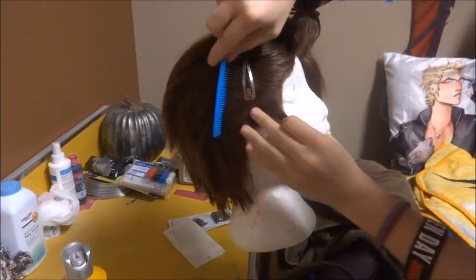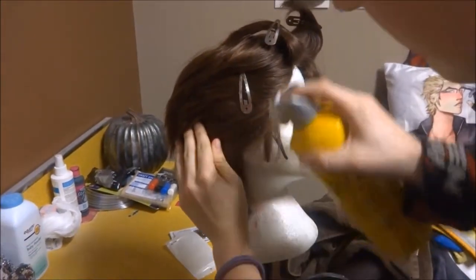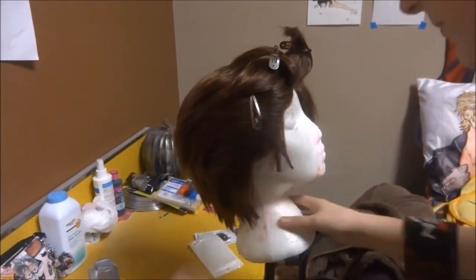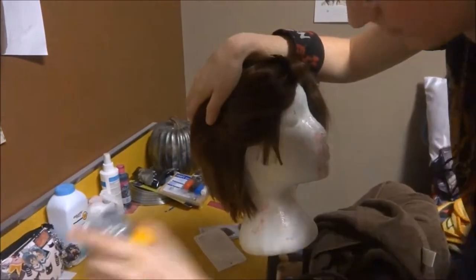As you can see, mine are already cut short, which makes them easy to discern from the rest of the wig. Continue combing and spritzing until you're happy with the result. Then move on and repeat it on the other side.